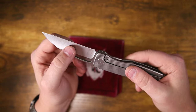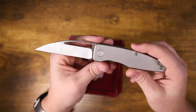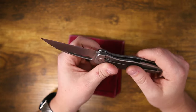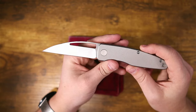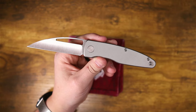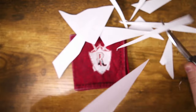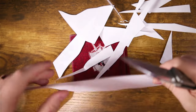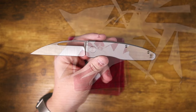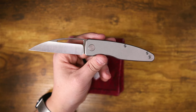The knife is extremely slicey. I love the fact that he offers a regrind — it's like he's saying here's the factory blade, but if you really want it to be a shark with a laser beam attached to its forehead, he'll regrind it to 10 thousandths behind the edge. I'll put my cut test up on the screen — it slices, it dices, it's a freaking lightsaber through paper. It's not just about cutting paper; it's about how well it cuts. There are no torn edges, no rough cuts — it glides through, and that's with the factory grind.